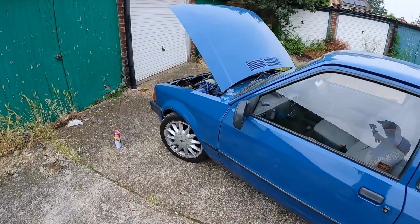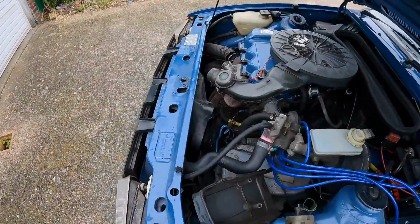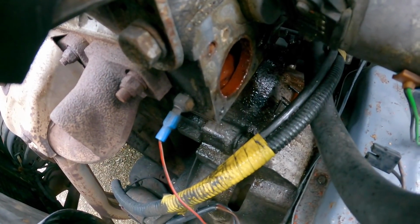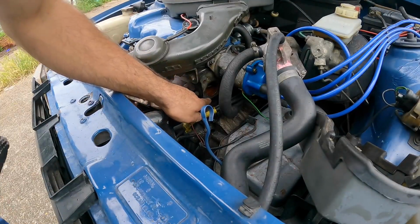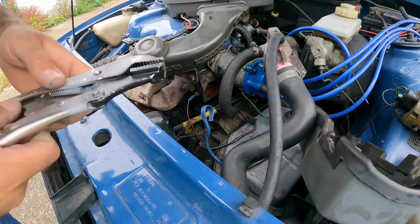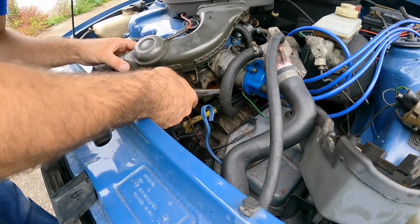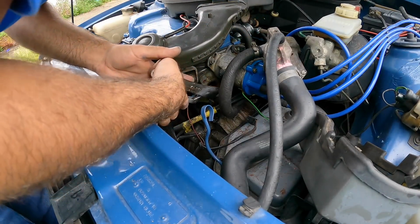I'm going to revisit something now that I have not been looking forward to. Let's see if we can get this snapped off stud out of the cylinder head of my dad's Mk3. Now, I have been soaking that in WD-40 and I've just done it once more. Yeah, I suspect I'm going to have to use an easy out or something, but we'll just try once more with the mole grips, if there's actually enough left to grip onto.